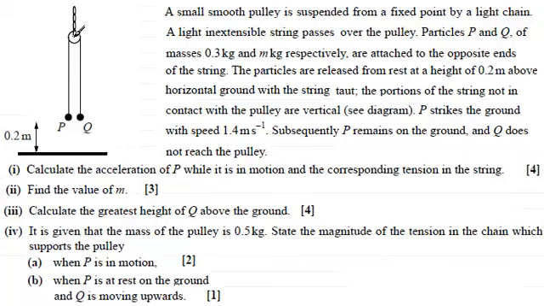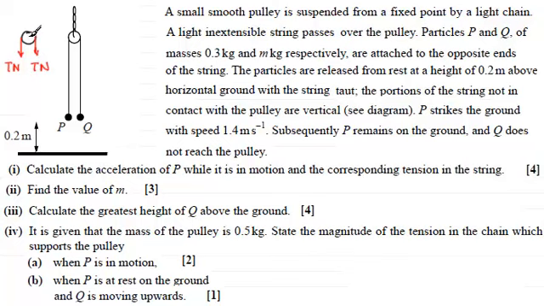When P is in motion, let's just take this pulley here. What we've got is tensions in the two strings. The tensions are going to be pulling down on the pulley, like so. And those two tensions are going to be equal but opposite to the tensions that we had originally in part 1 of the questions. So both of these are going to be T newtons.